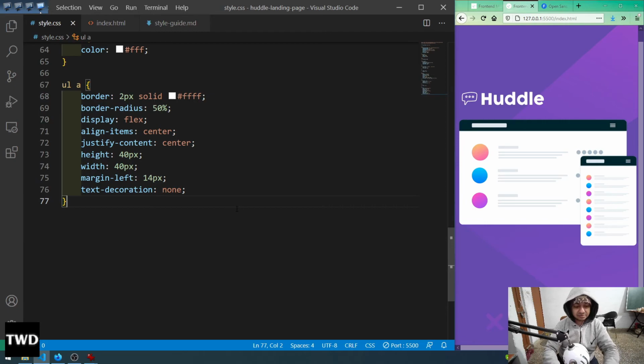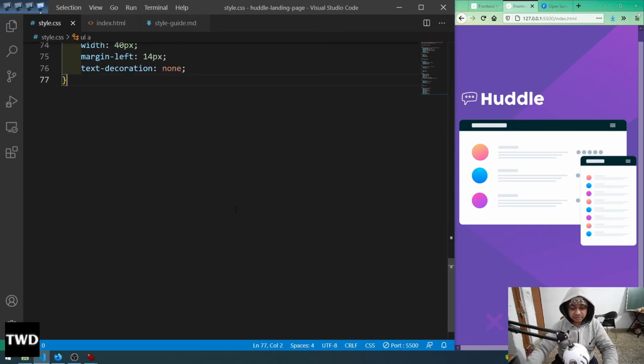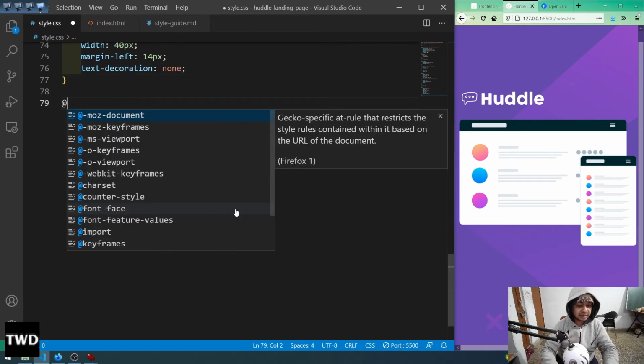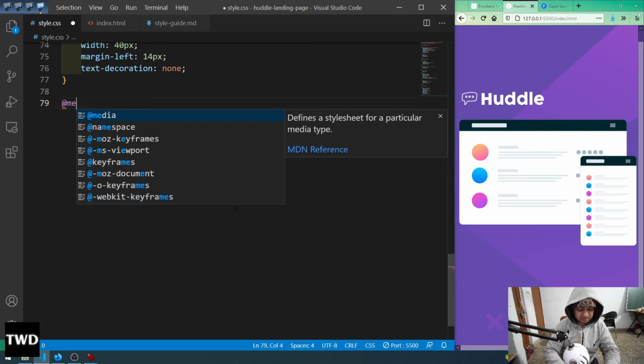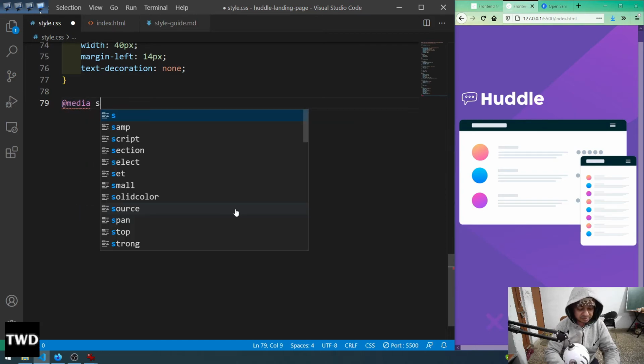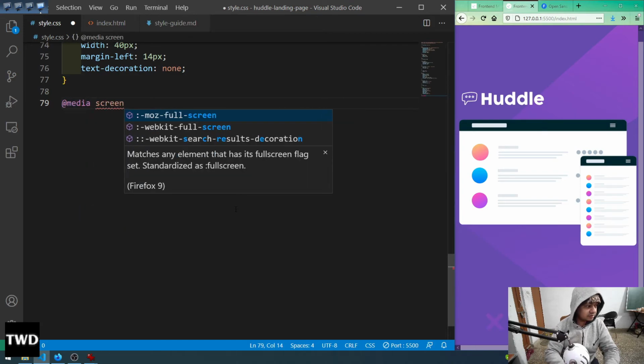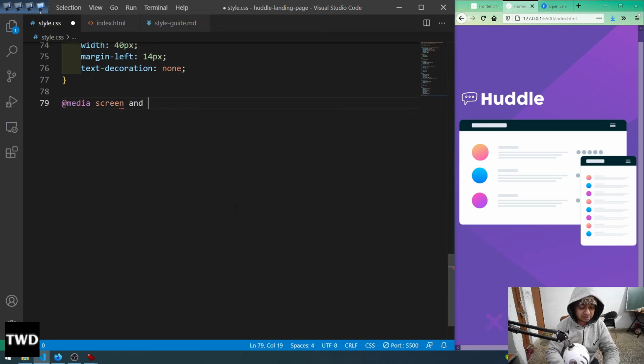Come here, make some space, add media, screen, and max-width is 768px. Dot grid layout.